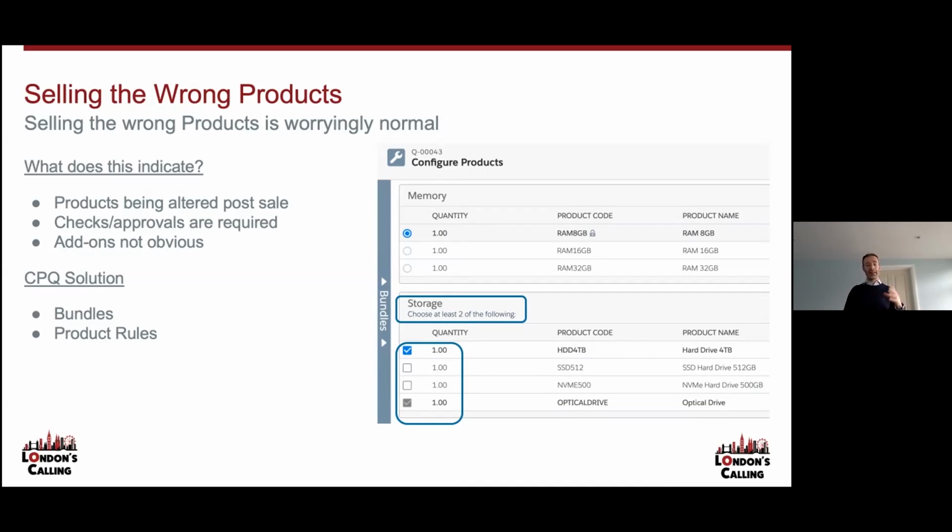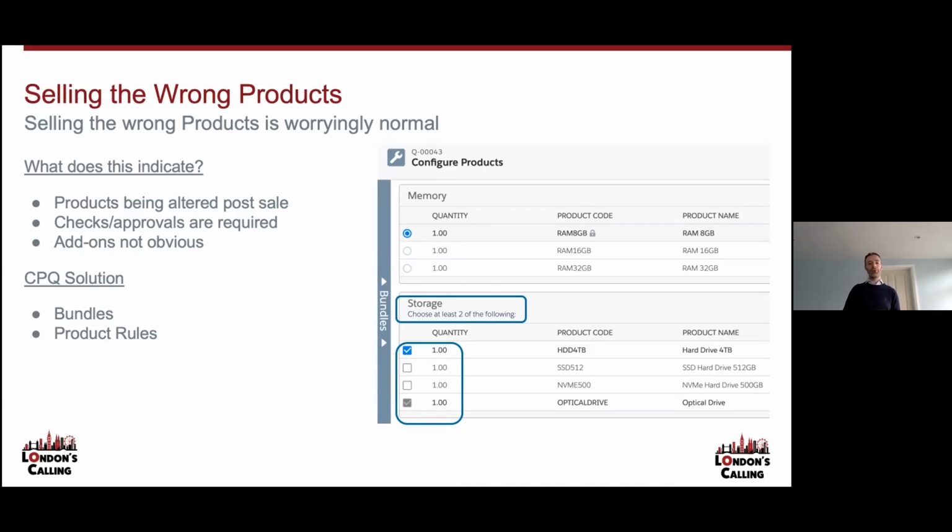And there is a guided selling option as well, with different questions that can be answered, and then it gives you suggestions of what you can sell. But most people tend to just like doing it in this area, so that it's done for you. You know, you can say, we're selling to the US, then actually remove all of the UK products, for instance. So you've got that kind of level of control.